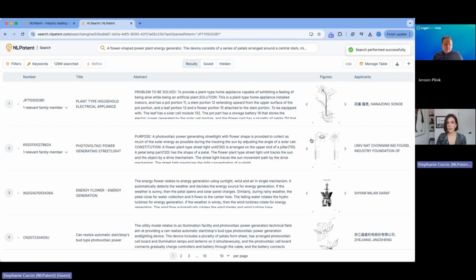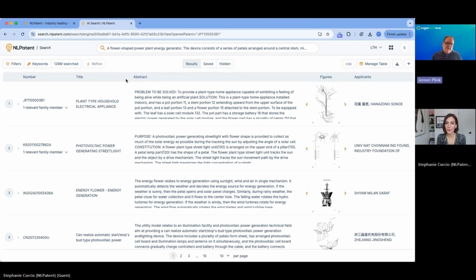So you'll see the system is really quick. Our results are generated in a fraction of a second, and we're searching, as you can see up here, 128 million patent documents for conceptual similarity. So that's in itself pretty astonishing, considering what's happening on the back end, which is searching all of these patent documents for similarity to this text. So you'll see also that it is pretty fast. People are pretty blown away by how quick our system works.